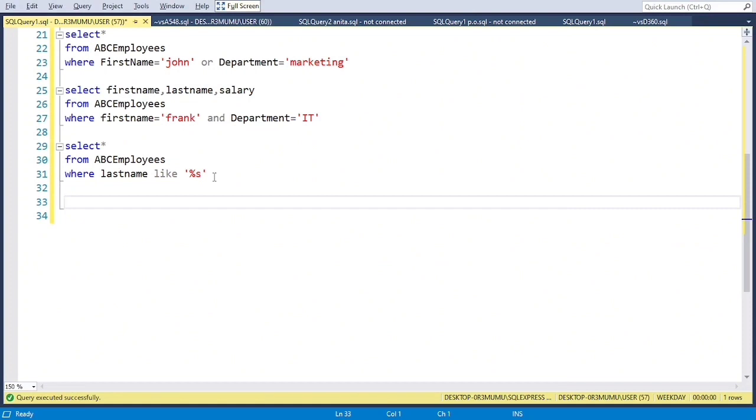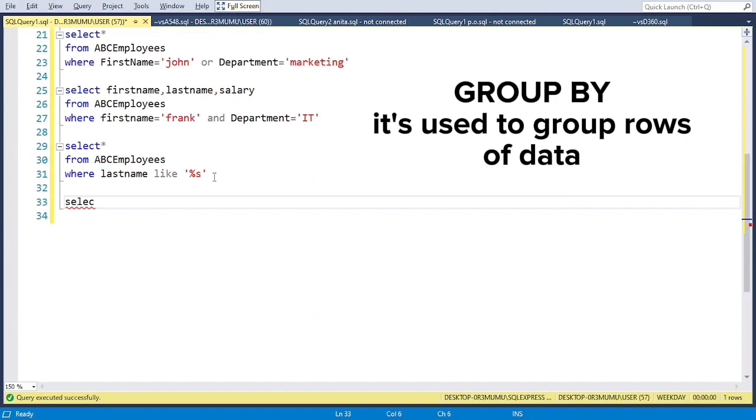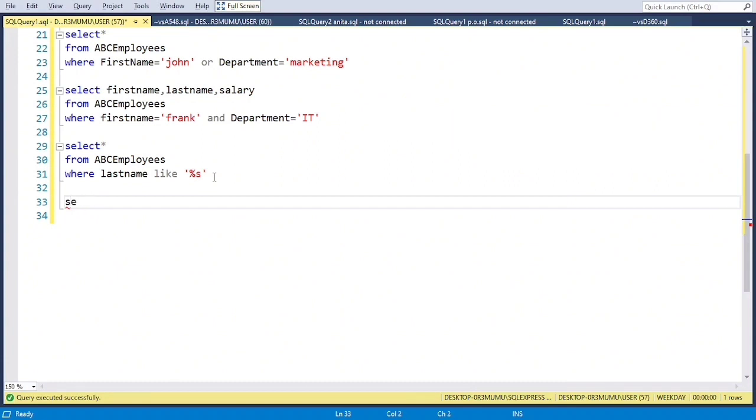So now let's go to the group by clause. So select. Now the group by clause is used to group rows based on one or more columns, and most of the time they work with aggregate functions. So this group by helps to group our information into identical order. So now, okay, let me bring out our table and show what I'm talking about from ABC.